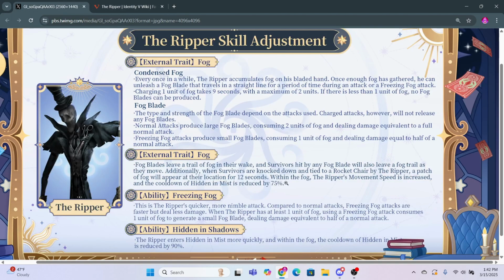Now that we've gone over it, I made a tweet saying how I wasn't really that big of a fan of the buff, or not even of the rework. And I think maybe I'm not a fan of the rework because they haven't specified how it's actually going to look in game. When I say look in game, I'm mainly talking about these two parts of his kit, the freezing fog and the external trait. I'm on the fence about them, depending on how they work in game.